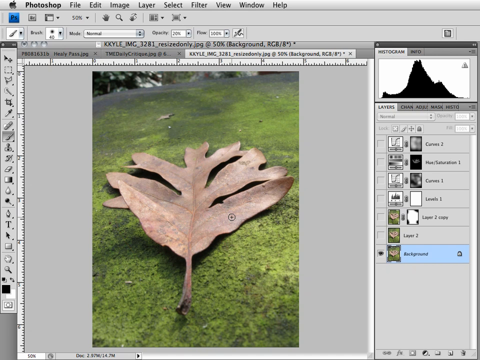Another thing that Kel has done here that creates a feeling of depth is just choosing a subject matter where you have a very simple but dynamic color arrangement. Warm here on the leaf, cool on the background. The difference between warm and cool creates the physical sensation of the warm colors coming towards us as our eyes bulge out, the lens does, to focus on the warm tones, and the cool colors receding as the lens of our eye bends the other way to focus on the cool tones. And very, very powerful in terms of color depth.